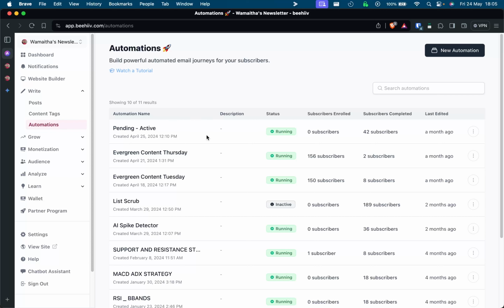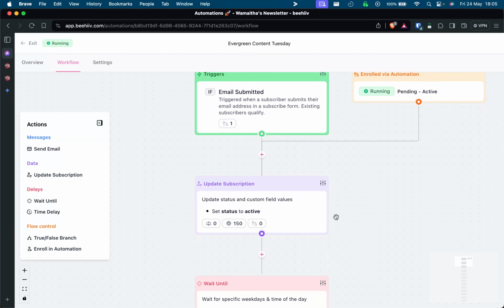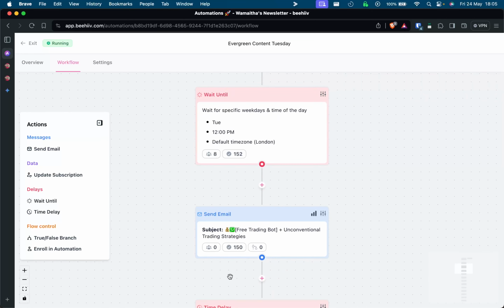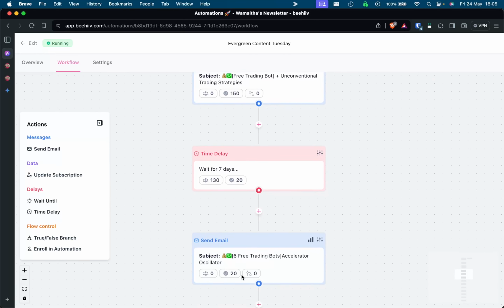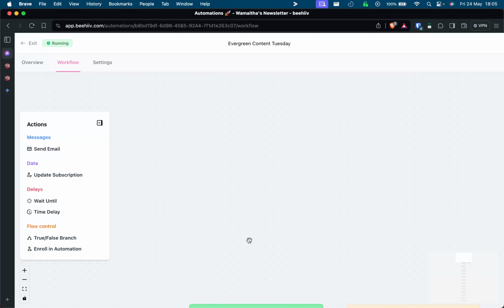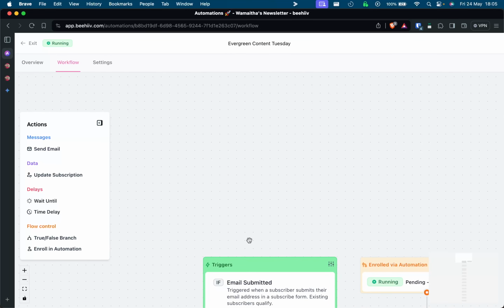So Tuesday, Thursday, in case I have no content to send out on Wednesday, they have something to keep them occupied. The good thing about this is if you were to subscribe to my newsletter right now, you'd be set up on Tuesday, day 0, right here. While somebody else on the same Tuesday could be getting this, the next person this, etc. It's like an infinite content glitch, such that if I was to get sick, as long as I have content nobody has seen on Tuesday and Thursday, everybody gets sent something.